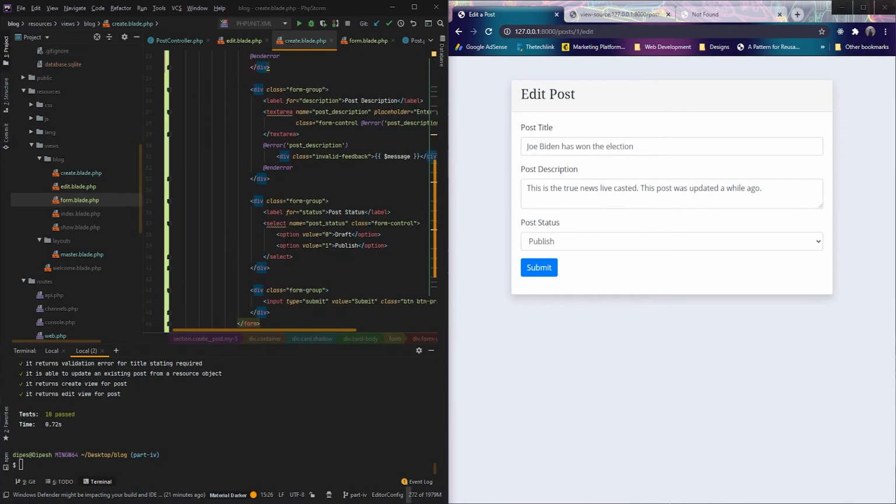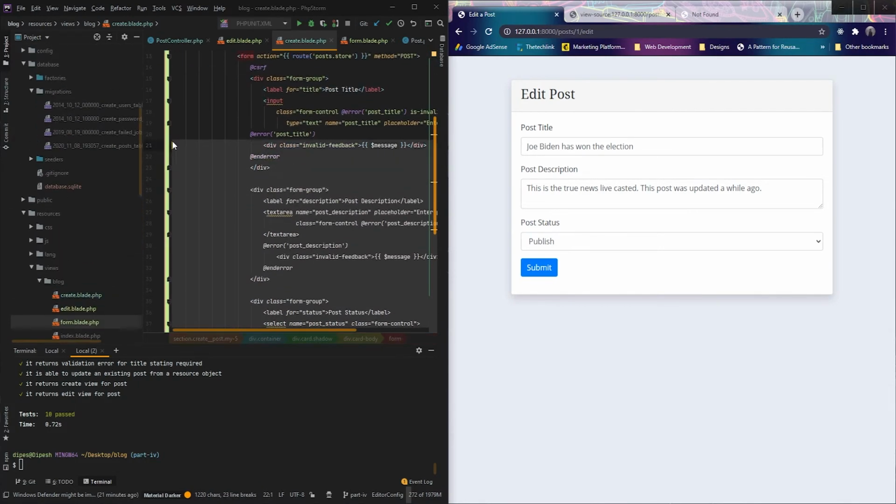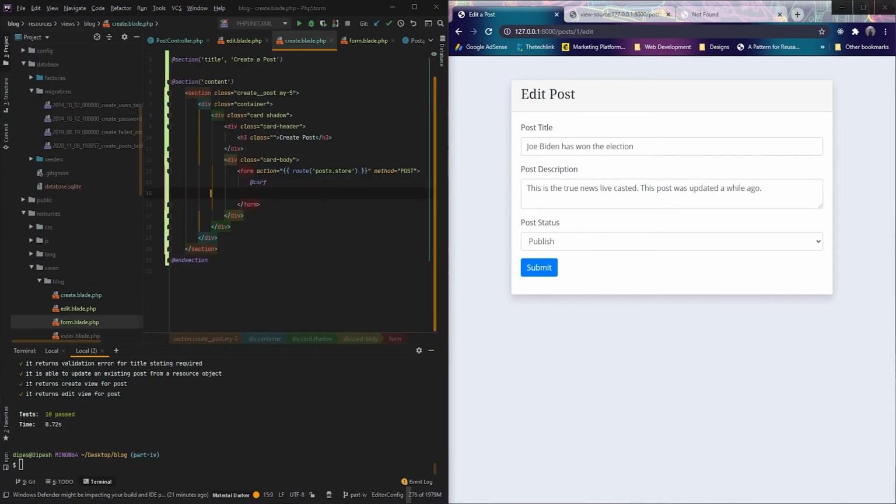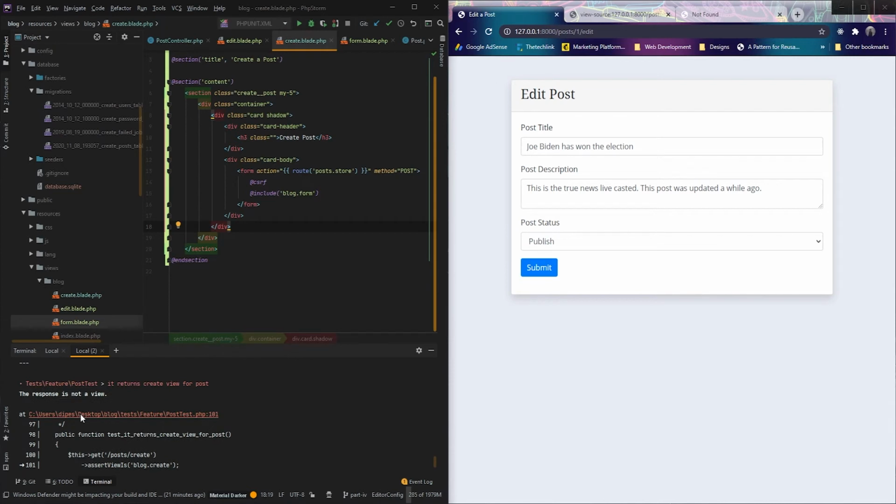So let's delete everything over here and include it over here as well. If we save it and run our test, the test is going to fail instantly. There is an error over here. So what is the error? The response is not a view, as you can see.